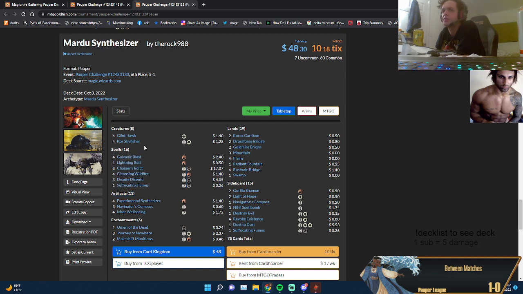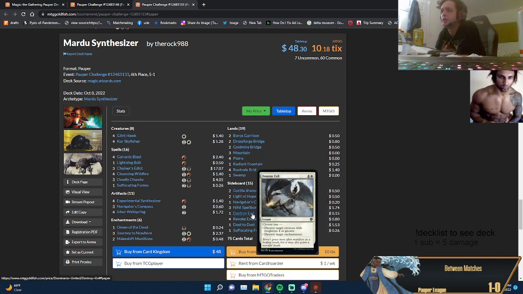I guess it also does get around death triggers like Stormbound Geist, stuff like that. Destroy Evil. I think this card does have a niche in the format, especially against affinity decks, because it's able to destroy any of their threats pretty much, unless they're on a Frogmite version. I guess it doesn't destroy Kenku Artificer tokens, but you know what I mean. And then it's also able to destroy the makeshift munitions, which can be a problem for a lot of decks.